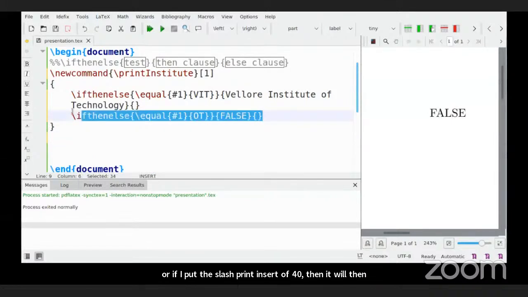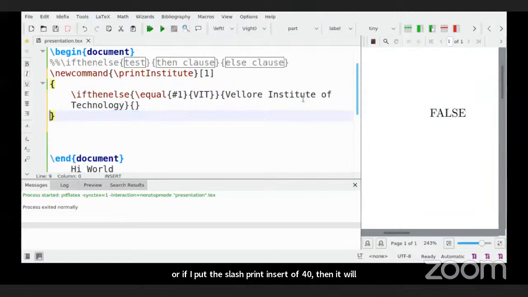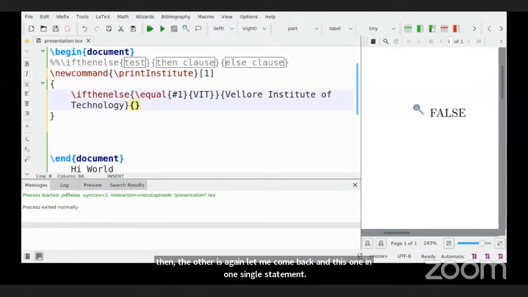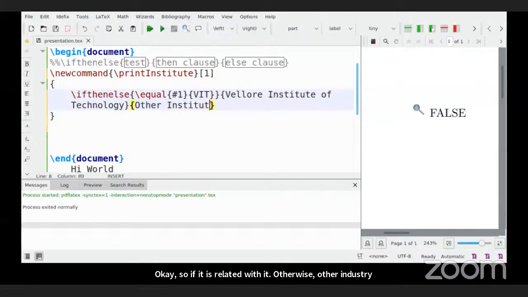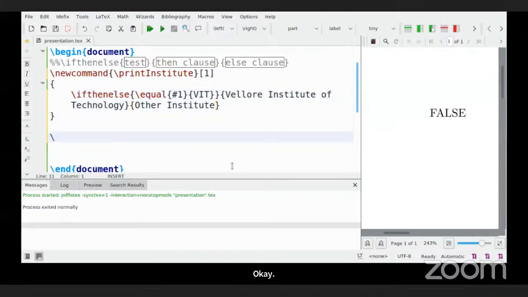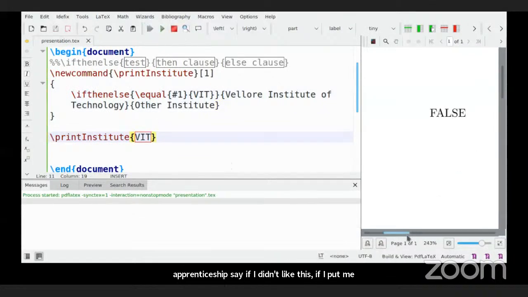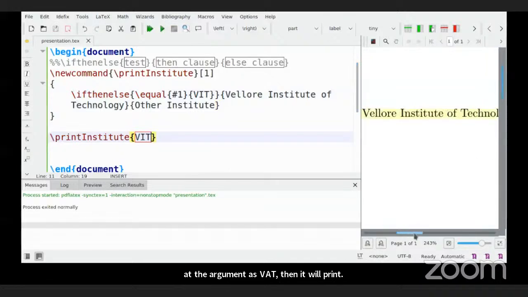Let me combine this in a single statement. If it is VIT, it will print Vellore Institute of Technology, or otherwise other institute. If I use this command, slash print institute, with the argument VIT, then it will print Vellore Institute of Technology.